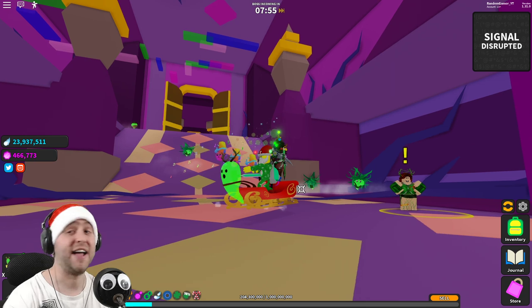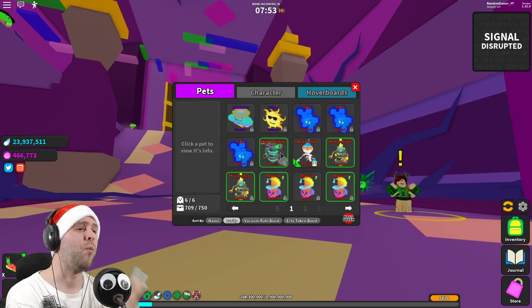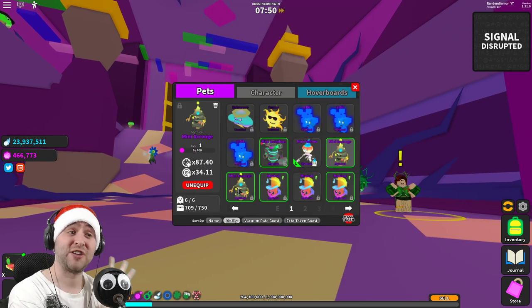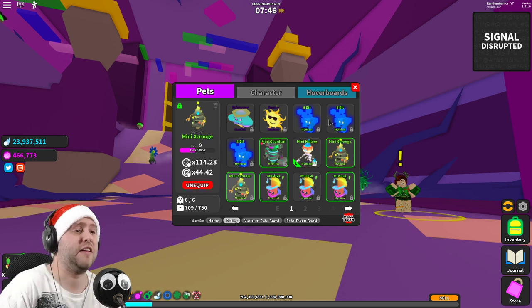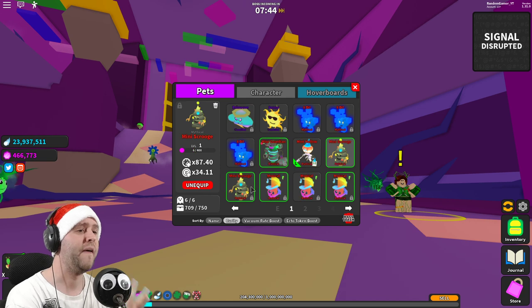But yeah, the Santa Sleigh has to be returned, and the level 1 mini Scrooge has to be returned, but the level 9 is actually mine. I'm not giving it away, so please don't ask in the comments. If I got spares in the long run, I may give it away.